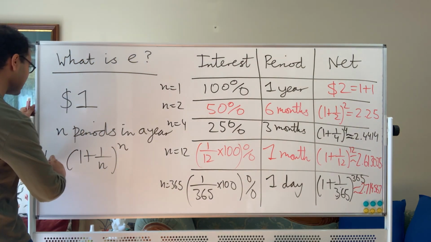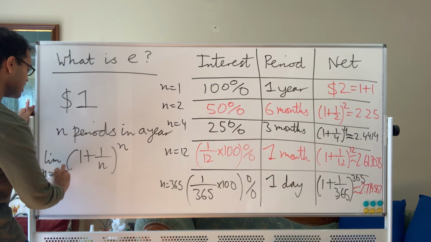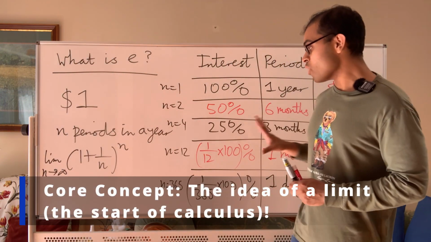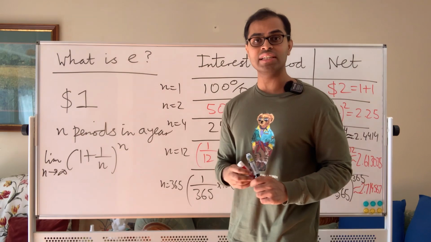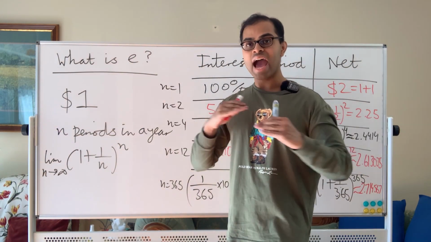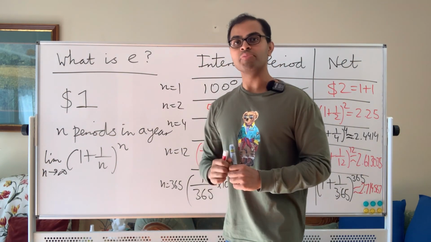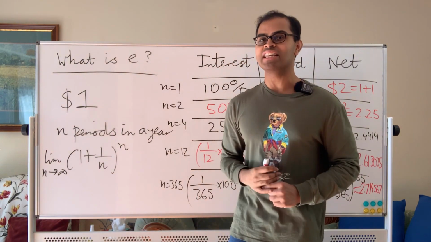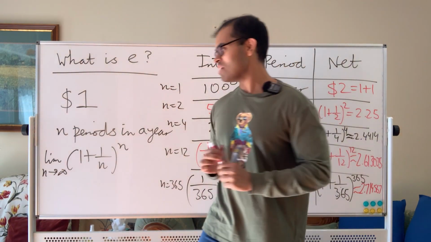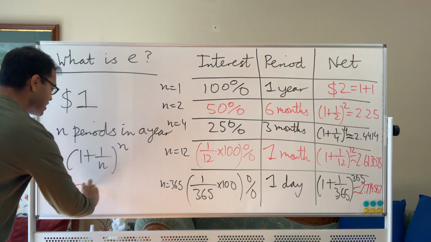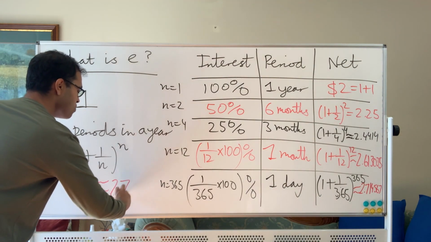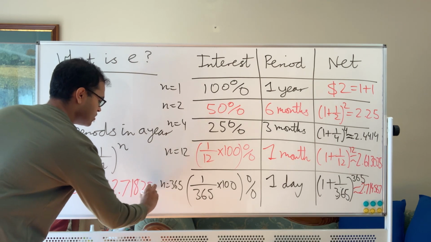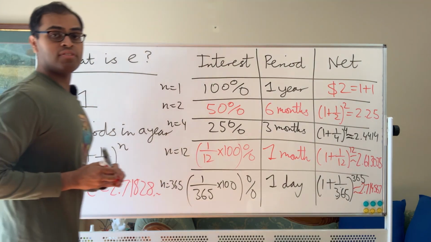Okay, so this is a sequence of numbers you can find for any n. And in math, we say the limit as n goes to infinity is a calculus concept. If you know what it is, that's great. If you don't, don't worry. It's just what the numbers eventually approach as n gets really large. They never get too large, and they keep increasing ever so slightly. In math, we say it's a bounded monotone sequence, and it has to converge by the completeness axiom. If that didn't make sense, don't worry. If it did, that's great. And this is what we call the number e, which is approximately 2.71828, etc. Okay? So this is the first 5 decimals of e.